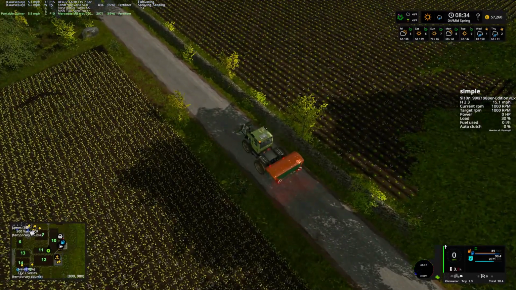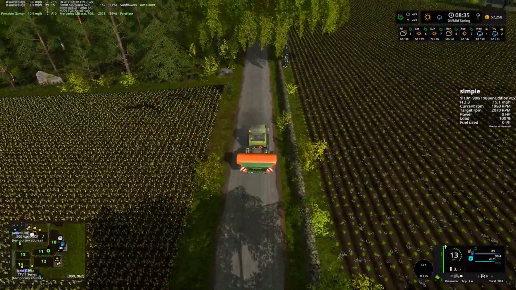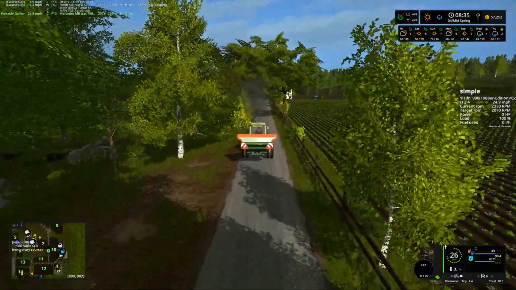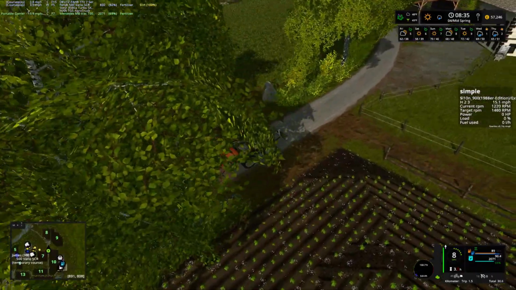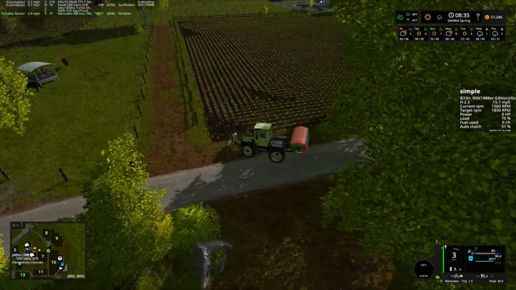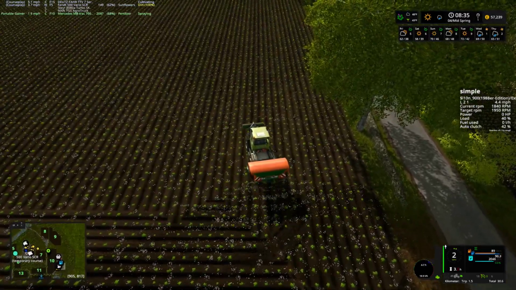Right. So let me take a look here. Yeah. We've got 3 layers on there now. Okay. So let's do field 10, our big potato field. Find the entrance. Oh, you know what? It is down at the end of this track. Is it not? No, I guess we can get in here. All right, it's got 2 entrances. Come on.